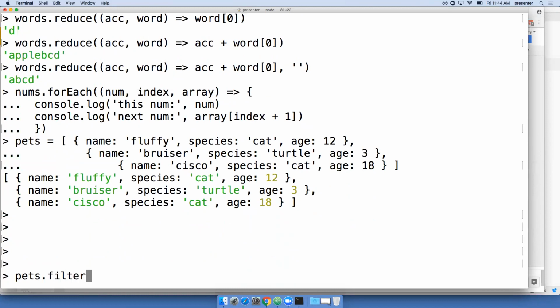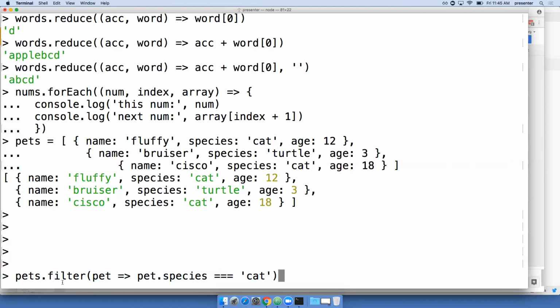Can do filter. So I can do pets.filter. And then I'll just say pet. And what do I want to return? Species, because with filter, you need to have a function that returns a Boolean that's going to determine whether it's going to be in your final array.